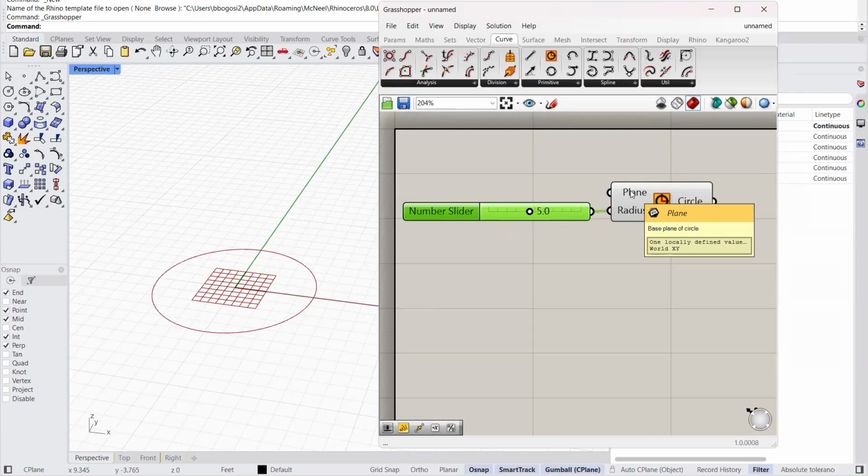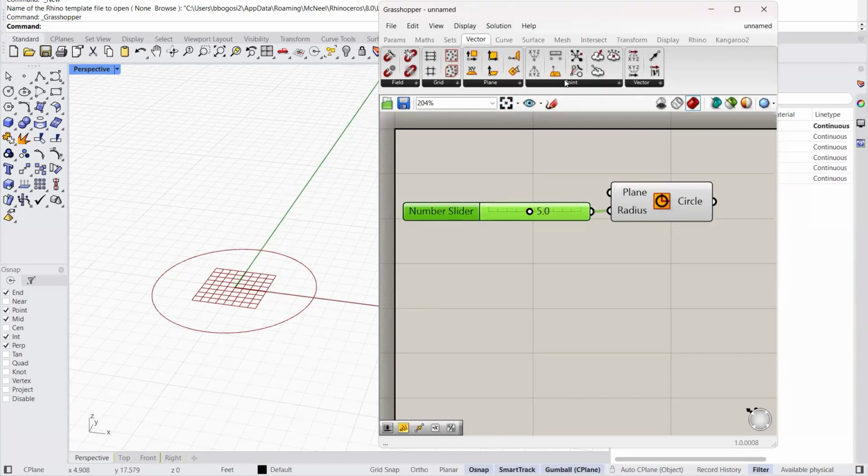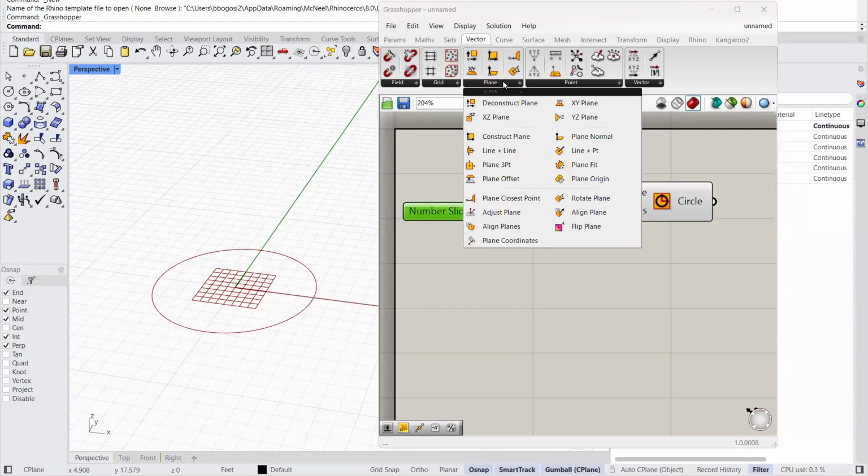And then let's try to understand what a plane is. So previously, I mentioned that a plane takes an origin and it has 2 vectors. All the plane information is under our vector tab. We have a plane subtab. And you'll see that there are a few different options here. We can construct our own or build with existing. Let's grab, for instance, a YZ plane.